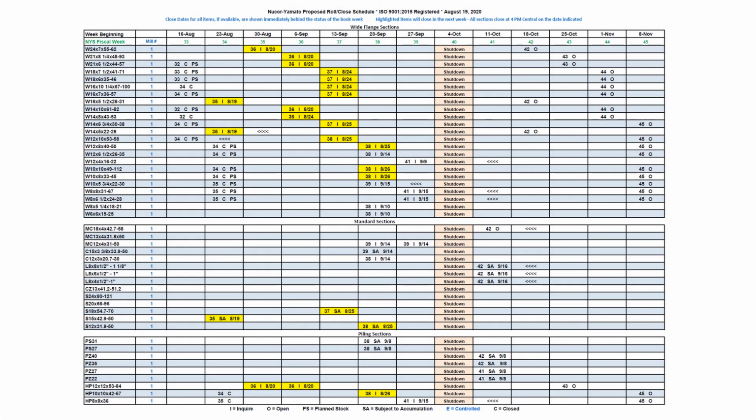This is a rolling schedule for Nucor Yamato, and I don't have too much experience reading these, but if you look here, you can see the 21x44 is scheduled to be rolled during the week of September 6th, I think, and then possibly again during the week of October 25th. I'm not sure what all of the little designations mean, but this is what a rolling schedule looks like. So if you end up working for a fabricator, then you'll probably deal with these a little bit more than you would if you were actually working as a structural engineer.